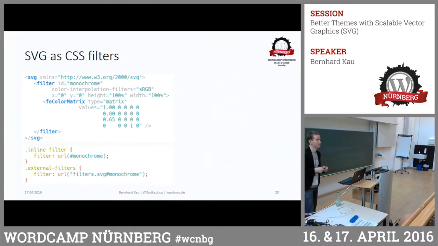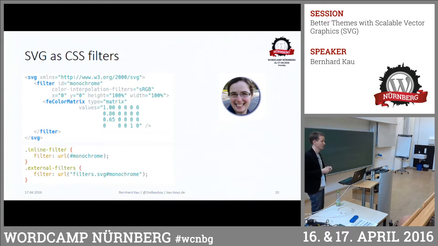You can use them in two ways. You can either add the SVG inline into your HTML and just select the ID, or you can use an external SVG file and just reference the filter you want to use. And what does it look like? That's from one of the example pages. You have an image of a person, and then you add some monochromatic filters with some colors, and you might have something like this, only with SVG methods. We had a project, and they asked us to add a blue scale over all the images when you don't hover them.